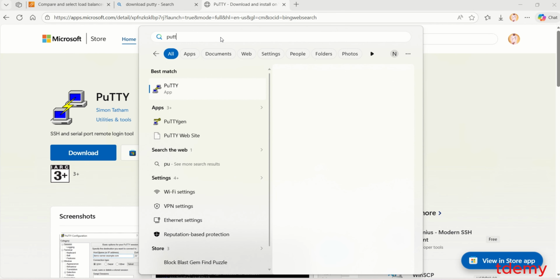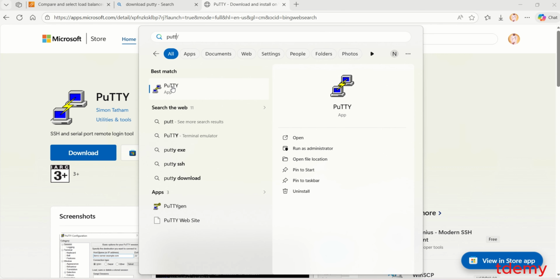So if I search PuTTY that I've installed on my computer, that is it. We have the PuTTY, the actual emulator or the actual terminal that we are going to use. We have PuTTYgen, which we are going to use to generate keys. There are basically two keys, a key pair, which I explained. We have the PEM key and the PPK.